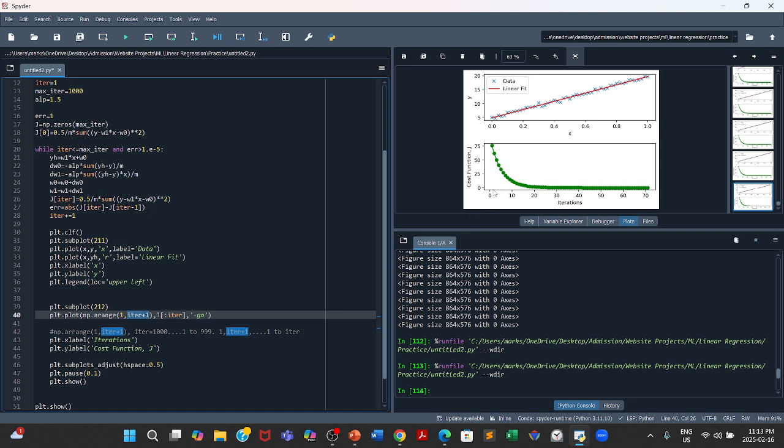So it's going to start from iteration equal to 1. The first iteration is going to bring us right here in the plot. If you can see in the bottom plot, right after 0 at 1, it's going to shoot to this position, and for that it's going to plot the corresponding value of j. The corresponding value of j is j of 1. Let us calculate the corresponding value here.